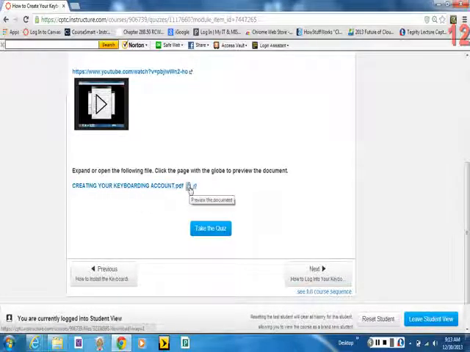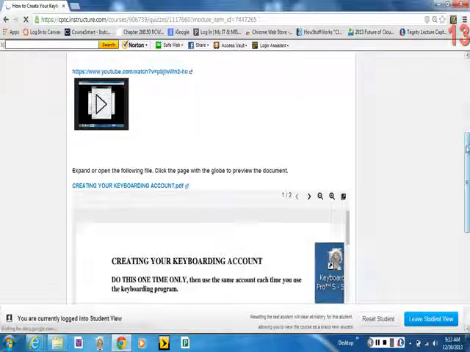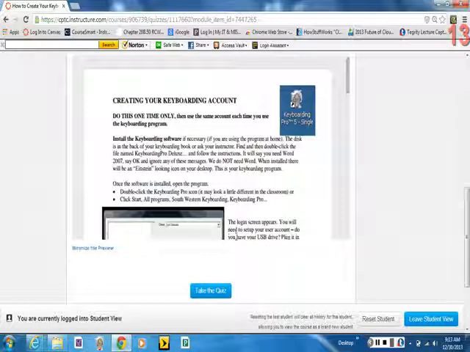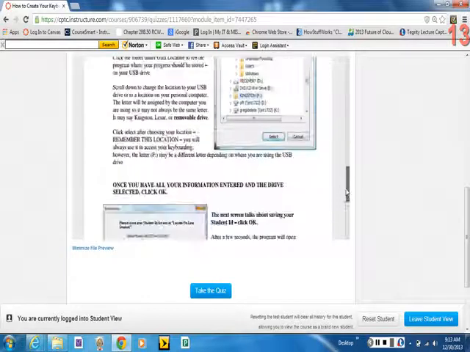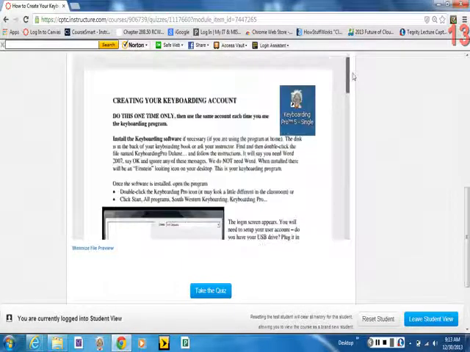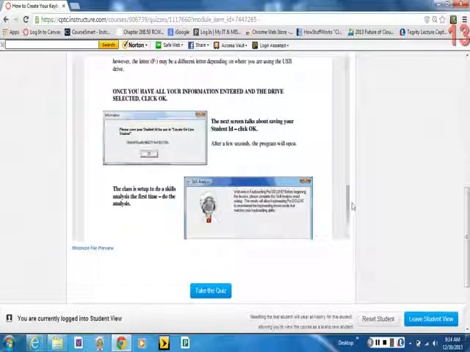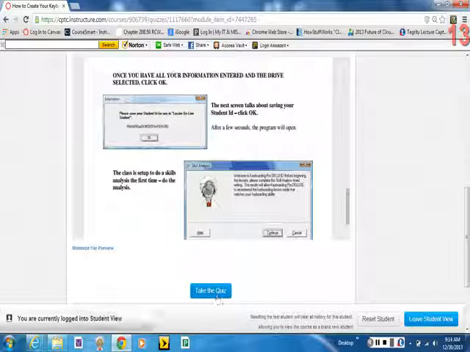Now here I told you that you could open a document. You can either preview the document right here, and I'm going to do that. I just click the little preview button, and it loads the document, but it doesn't load everything. Notice it doesn't look like a scroll bar, but there is a little bar over here that I can move up and down so that I can look at this. And this is kind of nice. If it's not too long, I might just want to expand it here, take my quiz, and expand it there.